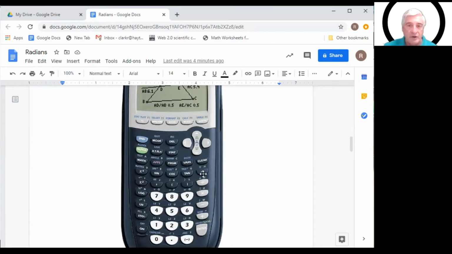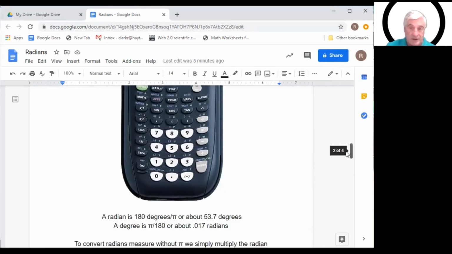Now, to make sure, you can either hit the mode button and find out if you're in degrees or radians before a quiz, or before you use the computer, you can take the sine of 30 and see if it comes out 1/2, or take the sine of pi and see if it comes out 1. But make sure you know which one of these you're in before we start using that calculator.